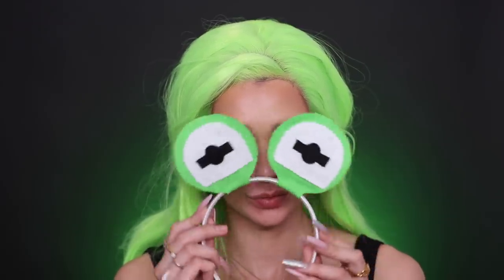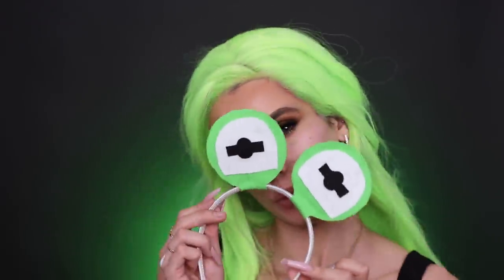This Kermit little headband here was super easy to make. I found a DIY tutorial from Miss Andrea Garcia, so I'll link that down below if you guys want to make your own headband. But let's move on to the makeup.